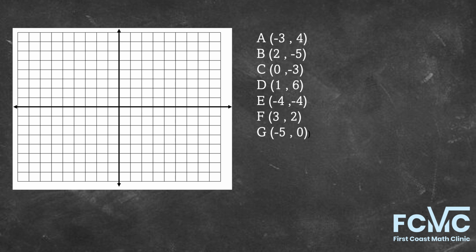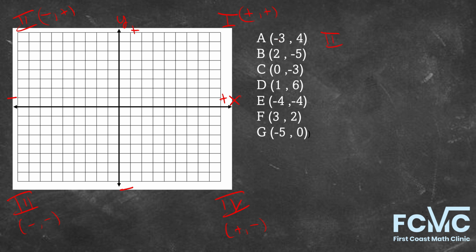All right, so for the second example, let's practice plotting these points. So A is -3, 4. So again, x-axis is the horizontal axis, y-axis is vertical. So we've got positive, negative, positive, negative. And let's think about what our quadrants are, right? So we've got quadrant 1, 2, 3, and 4. We know quadrant 1 is positive, positive. Quadrant 2, negative, positive. Quadrant 3, negative, negative. Quadrant 4, positive, negative. So we've got a negative, positive, so we know that's going to be in quadrant 2 right away.